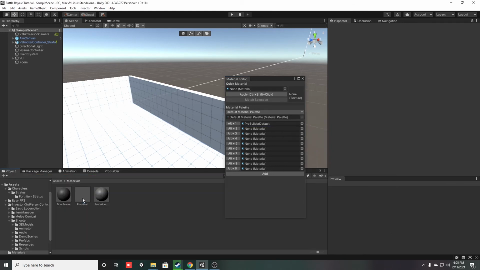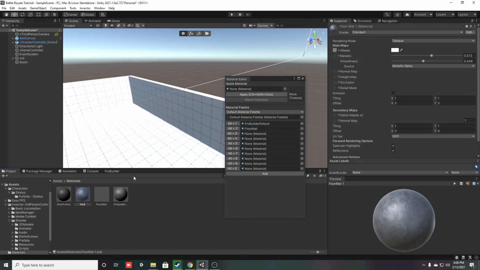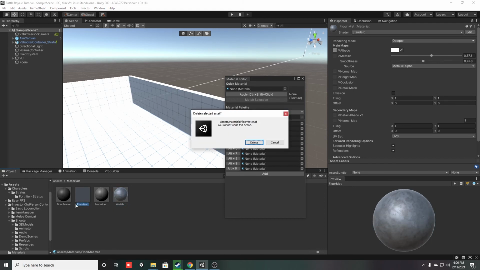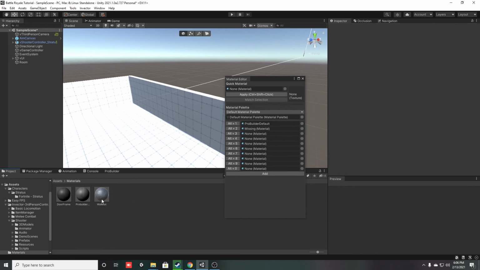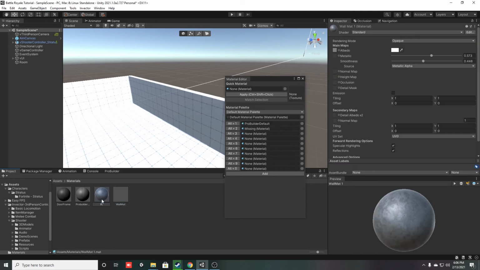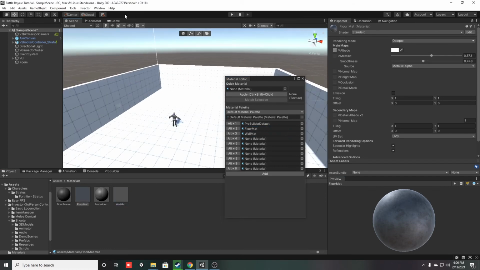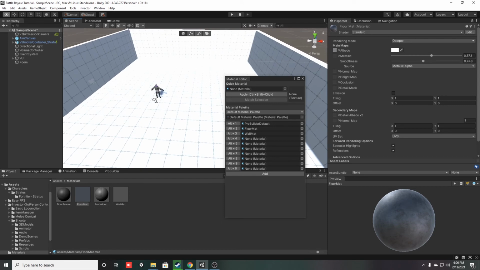So let me add some material that I want to add. This one, and duplicate it and name it wall mat. So this is the floor material. Don't know why I cannot see this. So delete this and duplicate this material and rename it to floor mat. But it's the same, so leave it because the material is working. Add it there, and now select the faces of this floor.